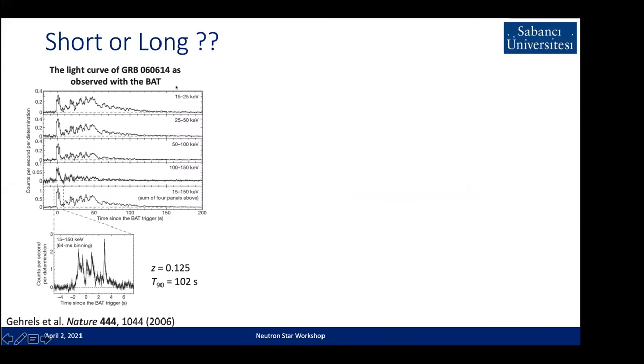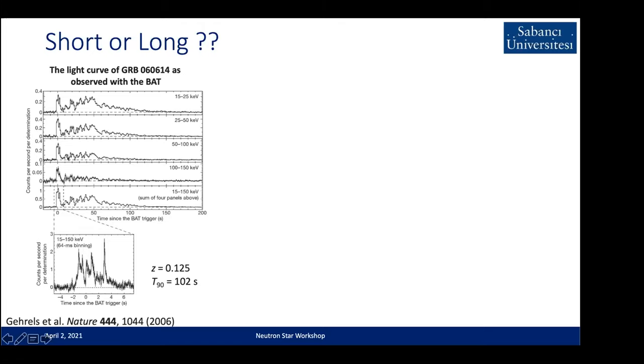There was an extensive search for a supernova signature, and they did not find anything. So they were really puzzled. This looks like a long event, but we don't see any supernova signature, which should be visible at this close distance. On top of that, some other spectral lag information that we got from this event wasn't matching the characteristics of long GRBs that we have seen before.